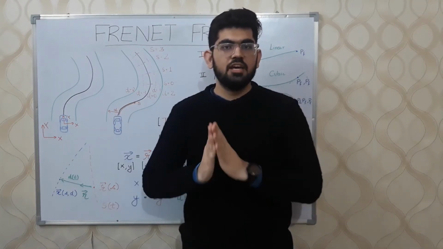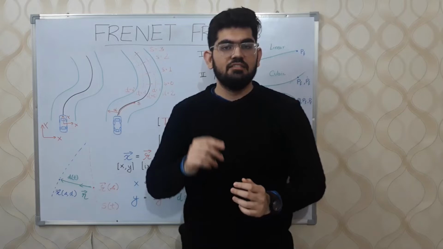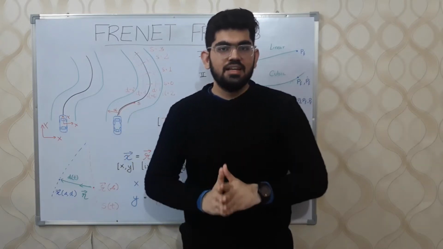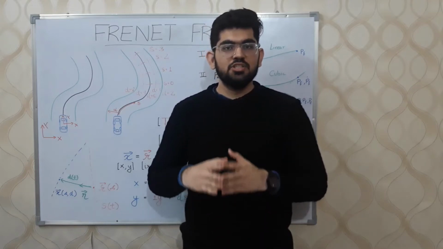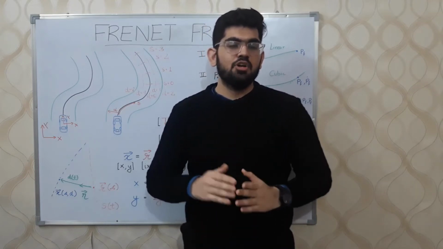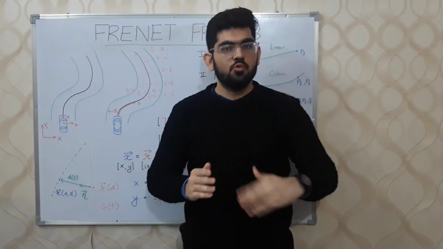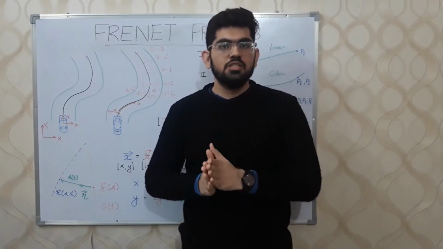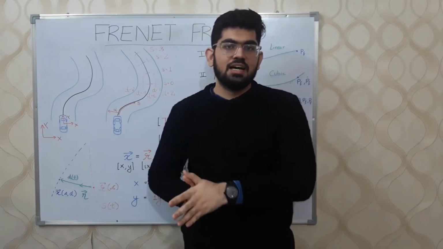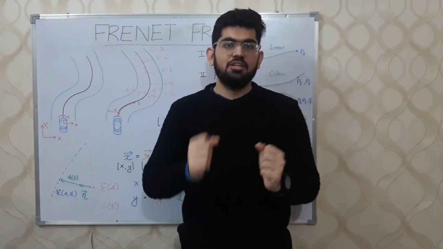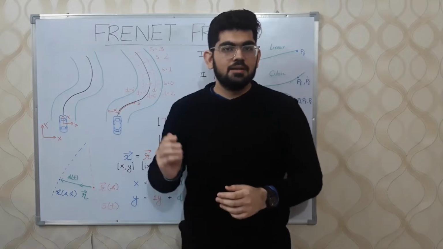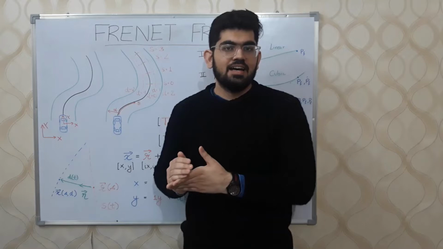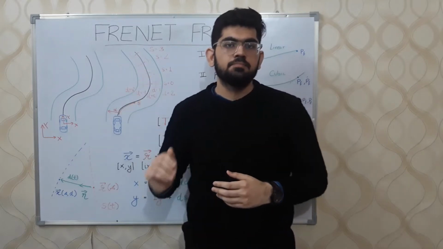In this step, we are more concerned with how we navigate through the actual path that we are currently on. In the next step, once we know which maneuver we want to do, either we want to stop the car or we want to overtake the other car, we want to decide upon how much velocity we need to give to the car and how much steering we need to turn. This part comes under the control part, which is the lowest level in the hierarchy of our motion planning algorithm.